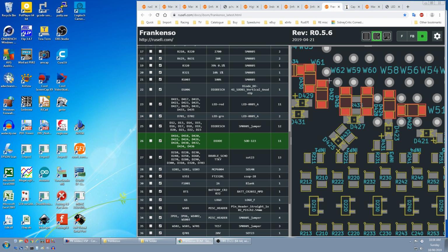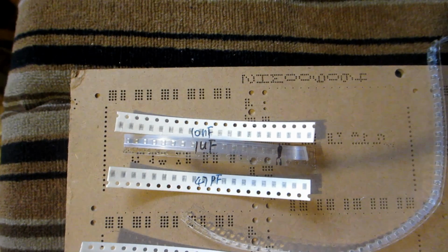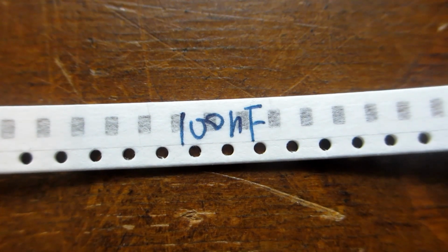But sometimes you're going to have to read the number on the silk screen to be 100% sure. It seems like 50% of the placement time is looking up part positions. We grab the top one from our parts board. We check the value is correct.